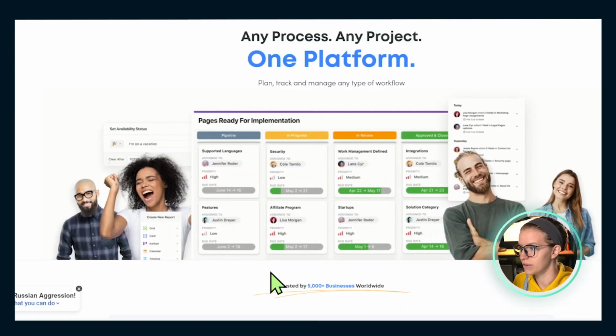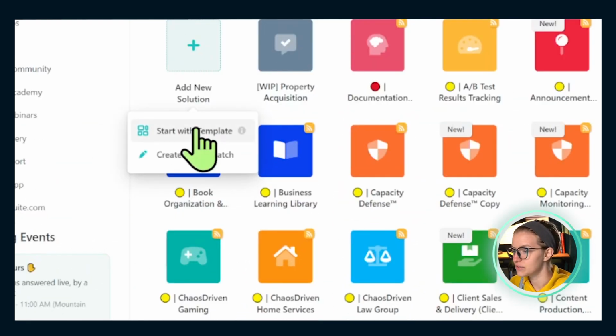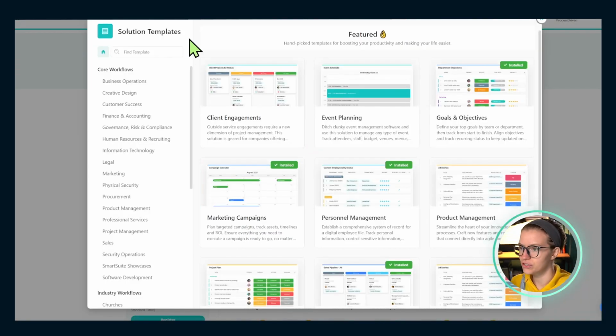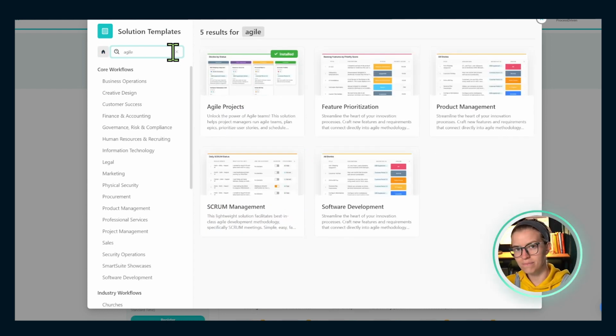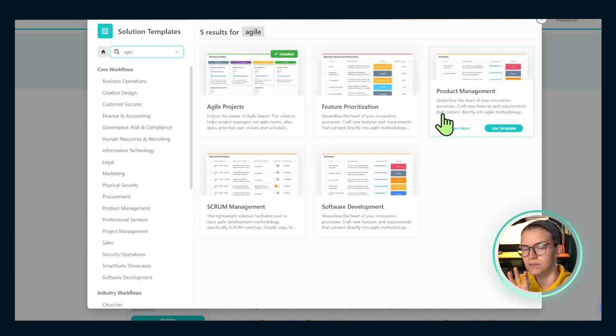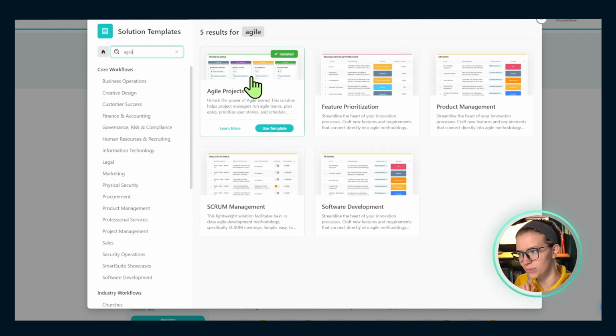If we sign into SmartSuite, we'll be able to head into our homepage. On the homepage, we're going to click on Add a New Solution, Start with Template, and we are going to choose Agile from the dropdown. You'll notice there are actually a bunch of results here that show up when I type in Agile because we've got some specialized versions of this template for your particular use case. These are all pretty darn powerful, but we're going to start with just the basic one today because it shares a lot of elements that you'll see in all other versions.